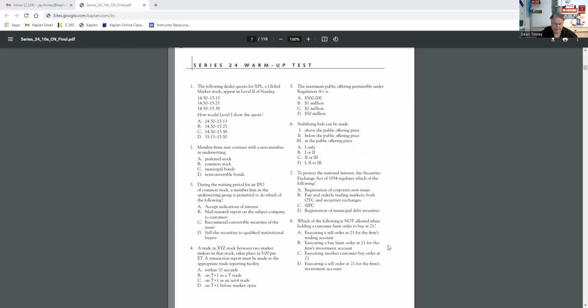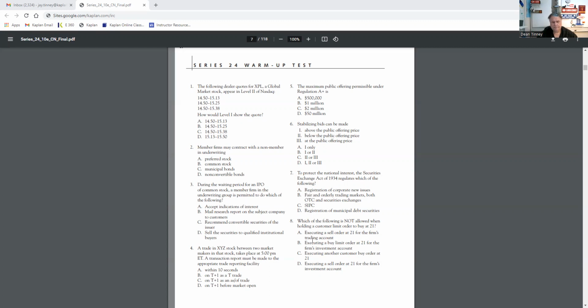I would also know that the markup is based on the lowest asking price or the inside ask. So if market maker 2 is charging $15.25 as a markup and the lowest ask is $15.13, that markup is 12 cents. And then it would be the opposite for the markdown. Everybody here is at $14.50. But a markdown would be based on the highest bid, the inside bid. Level 3 is what these market makers have. And a Level 3 NASDAQ data feed allows you to input quotes. And very important, you don't put in a quote that would lock the market, make the bid and the ask the same, or cross the market, have a bid that's higher than the ask.